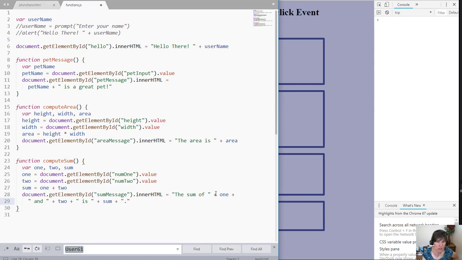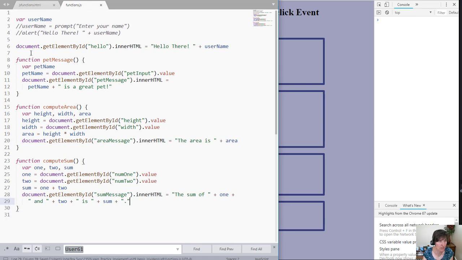Okay, so it's a string, the sum of, plus a variable, plus a string, plus a variable, plus a string, plus a variable, plus a string. So you can just make that as long as you want and put as many different variables as you want in there and write it to there.